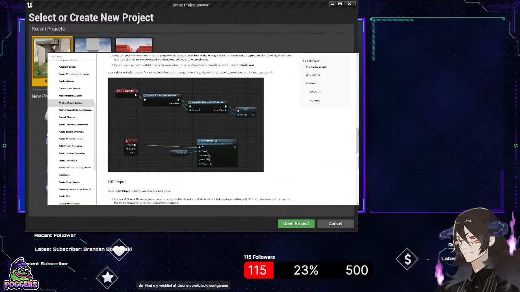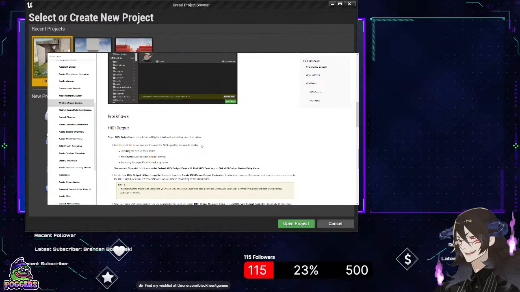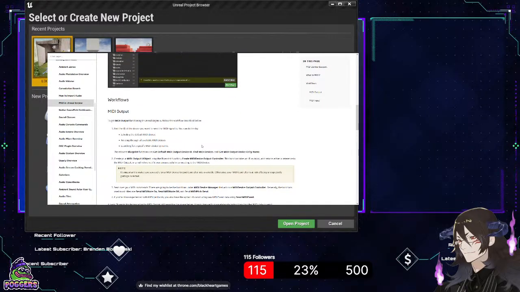It's expecting us to have certain knowledge regarding audio, specifically MIDI audio. Sure, I might know MIDI, but that doesn't mean that I know MIDI, if you get what I'm saying.